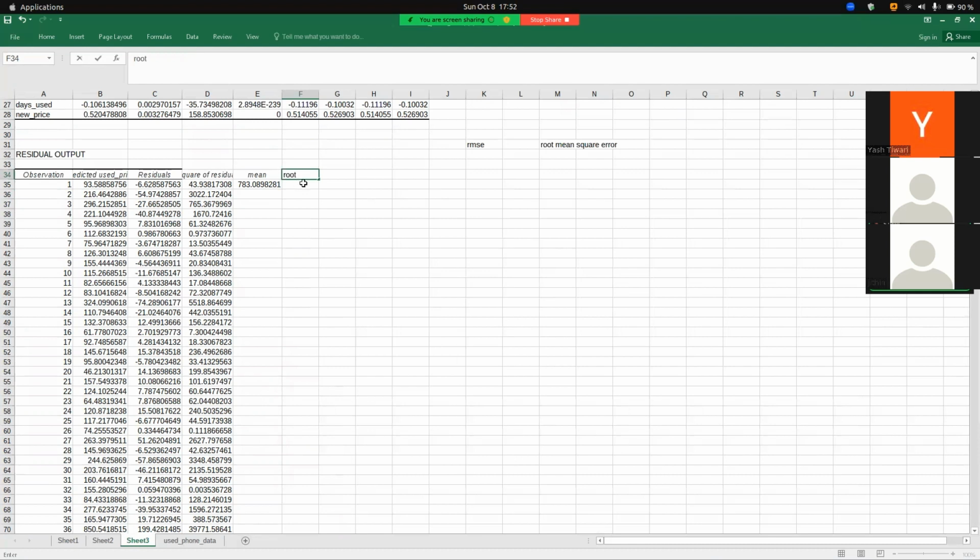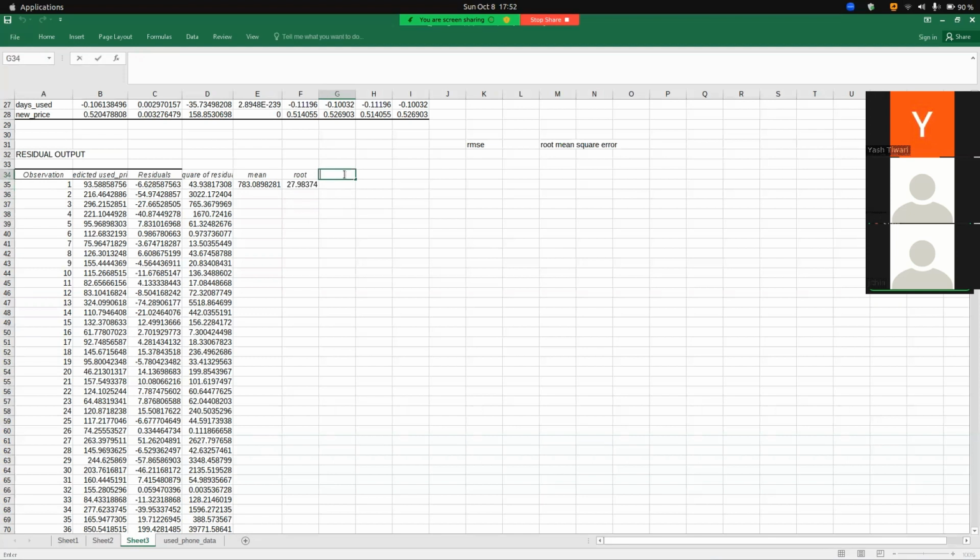So the root would be SQRT of this value. It is 27 point something. So this is the RMSE value, but we can calculate the percentage RMSE value also.